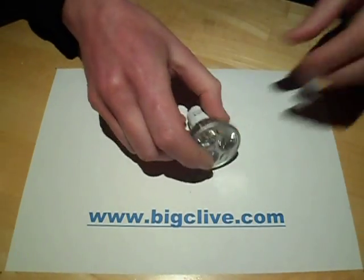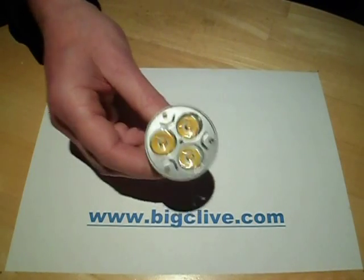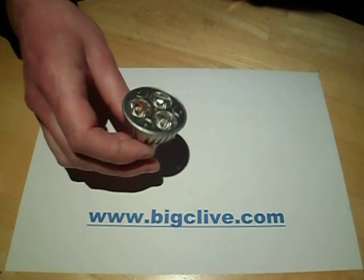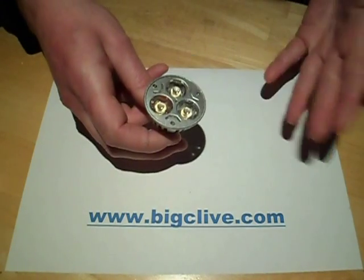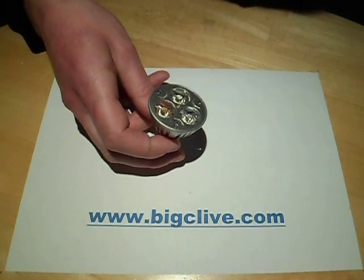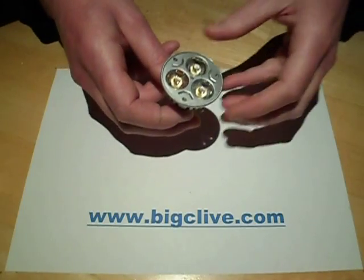Just going to move those to the side. The reason the yellow is interesting is because the LEDs look very yellow inside. Now normally with a gallium arsenide yellow LED, it's one of the least efficient different sources of light — yellow LEDs are always just a wee bit bland looking. But this one really punches out tons of light. So I reckon that it's based on phosphor and gallium nitride technology, maybe blue or ultraviolet stimulation.